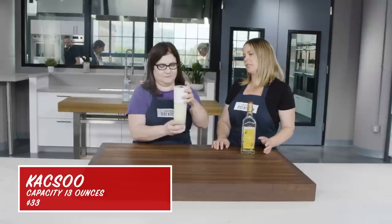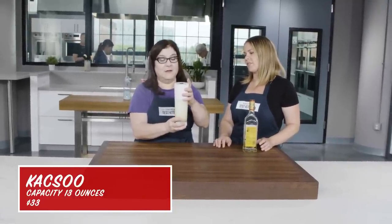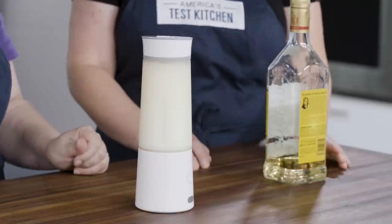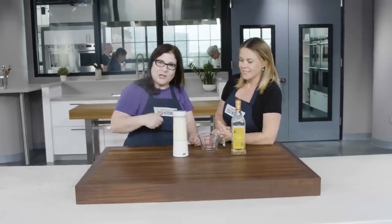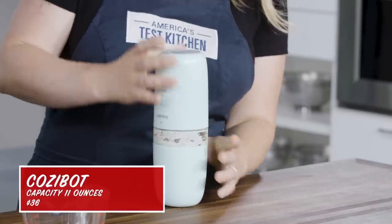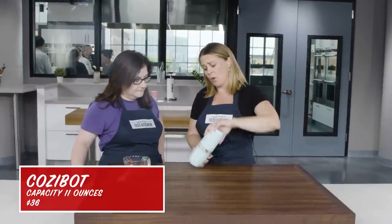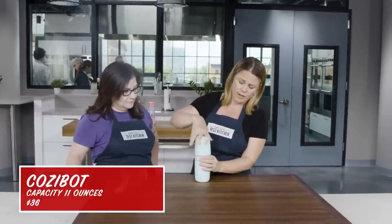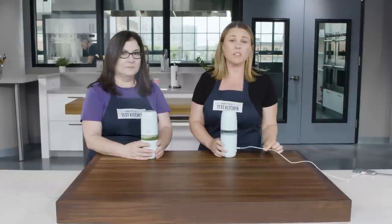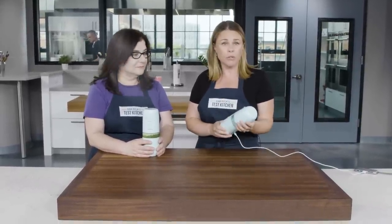One blender stopped and you have to hold it. That button gets me every time — I push it and nothing happens, I push it again and nothing happens. That is kind of annoying. This one is kind of cool: you can unscrew it to get a nice wide opening to load it, then flip it over and on this side it's got a spout for drinking, a fork, and a cup. You can see it charges by USB port, which is handy — you can charge it in the car, off your computer, or at your house.